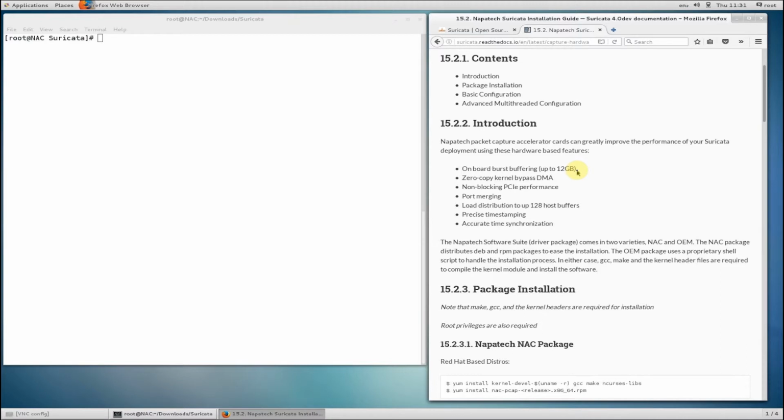The other feature is the ability to zero copy packets through DMA directly to the buffers that the Suricata application threads will read from. So no copies are made. We bypass the kernel and we DMA directly.